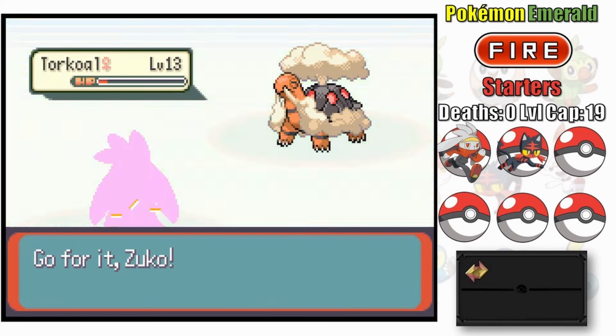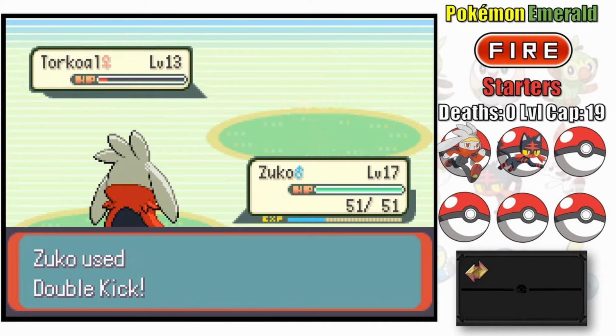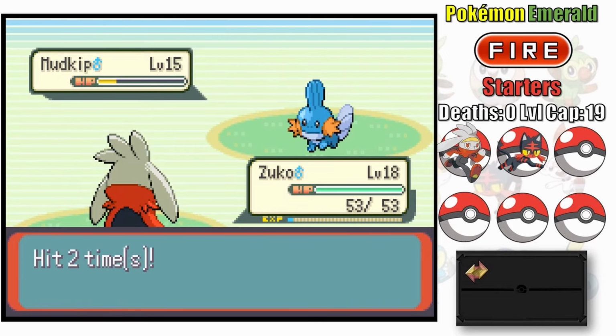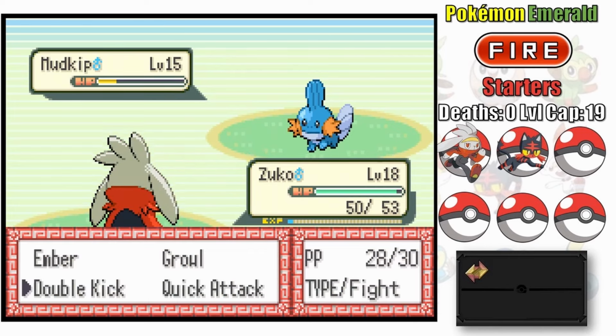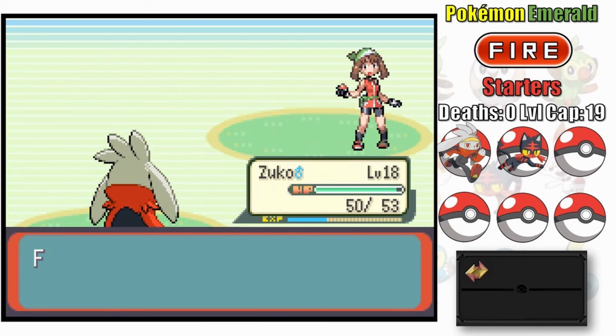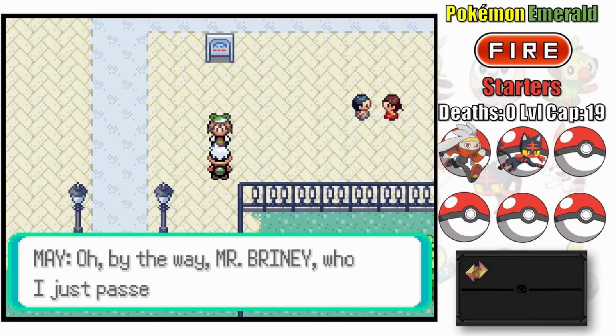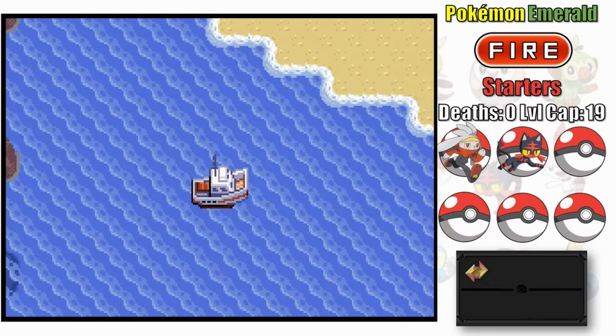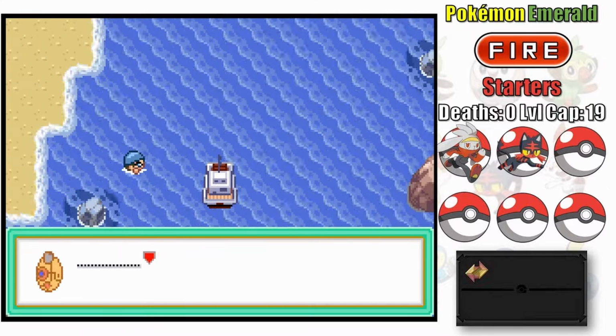Yikes. I pivot to Zuko to take out the Fire Squirtle in a single kick. Last is her Mudkip, who would normally be a problem for fire Pokémon if it weren't for Zuko. This rabbit is legit. I can't believe though I almost lost Endeavor like 5 minutes after getting him. That would have sucked.